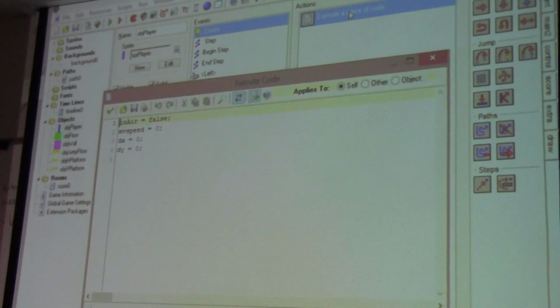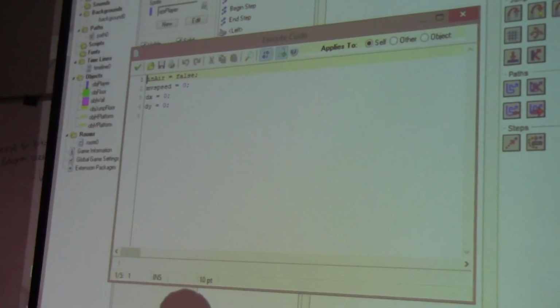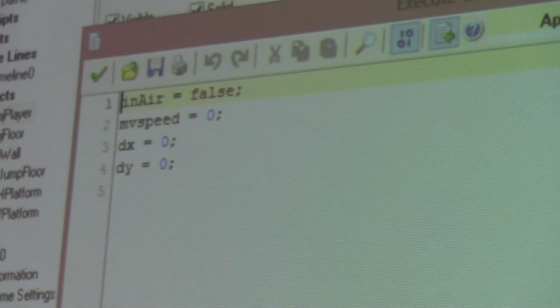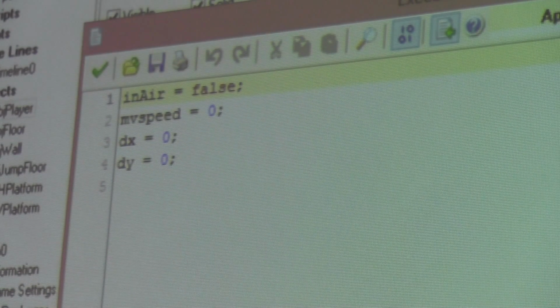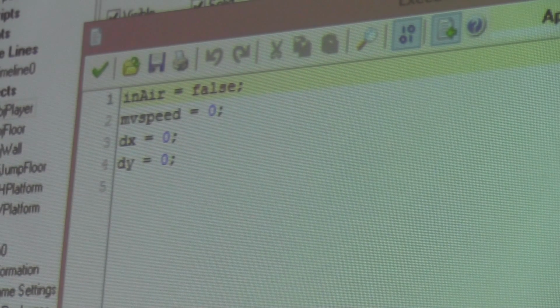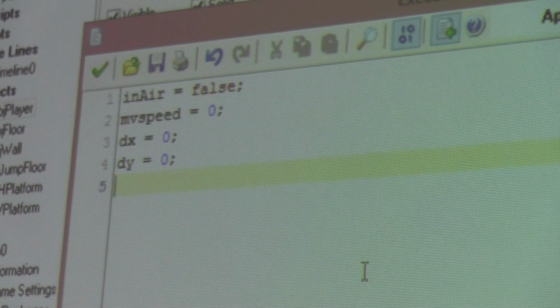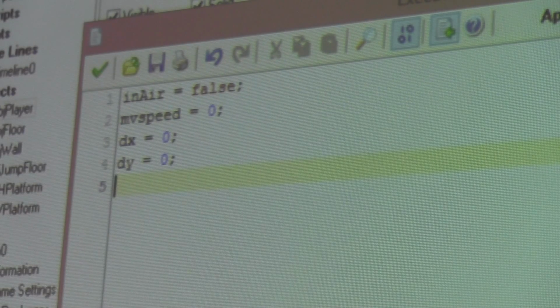So here's simple, straightforward code for GameMaker. Its scripting language can look like C, it could look like Visual Basic, it can look like a ton of different languages. Pick one and do that. Don't switch, because it'll be awful. It'll execute, but you won't be able to know what's going on. So what we're doing here is we're setting a ton of variables, and they can or cannot exist.